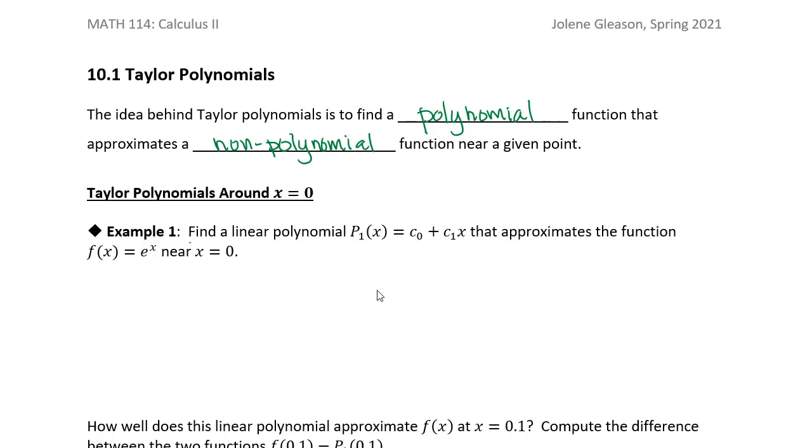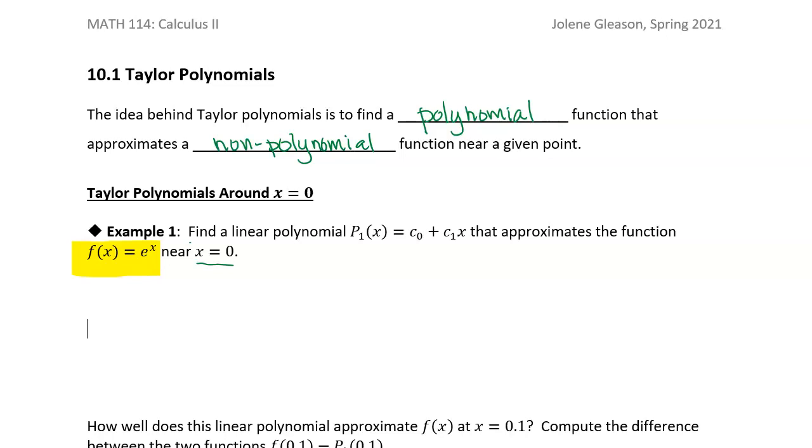So what we're going to do in these first 3 examples is go through the process of deriving those Taylor polynomial coefficients for the function e to the x. We're going to go through that same process that they went through in that 3Blue1Brown video. They went through it for cosine. We're going to do e to the x. All right. So first thing we want to do is make sure that the value of the function matches, right? So we want p of 0, because we're modeling near x equals 0, to equal f of 0, f being the function e to the x.